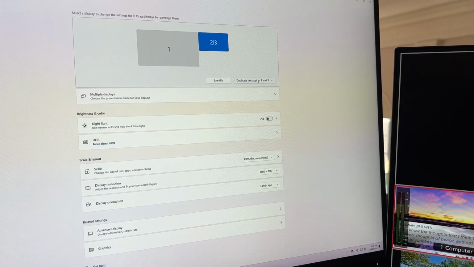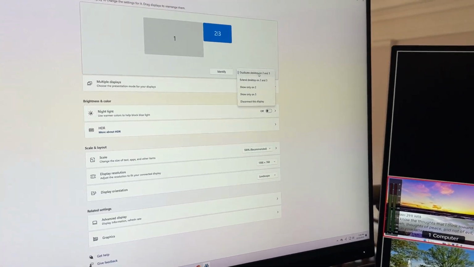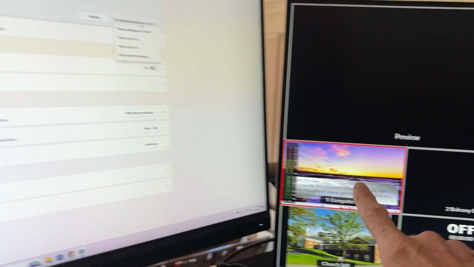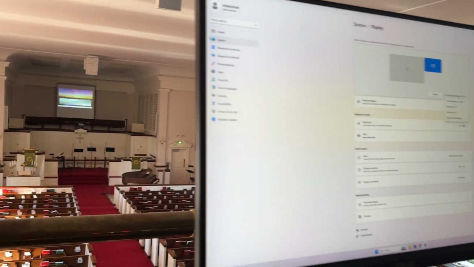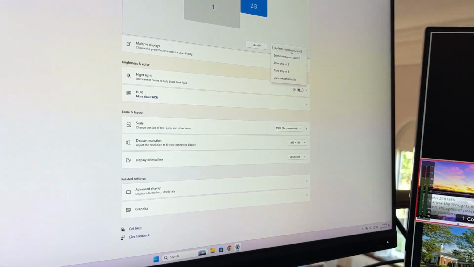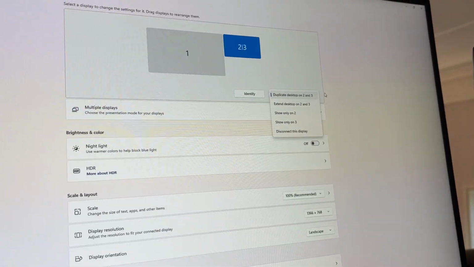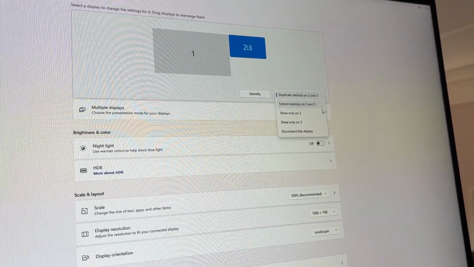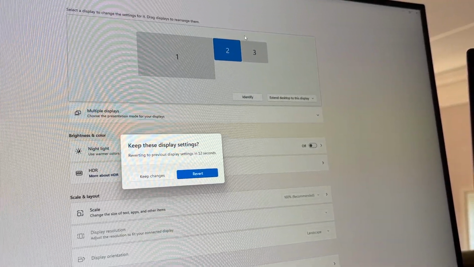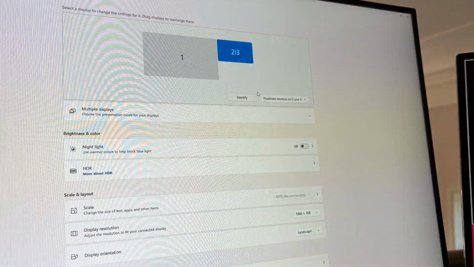That'll be important. That way you don't have to run any sort of independent help. Basically, it's not going to show the same thing here and here, like on your live stream and on your screen in here, if it's not set to duplicate desktop on 2 and 3. So if you ever have it looking like that, we definitely don't want that. So I'm going to go ahead and click revert.